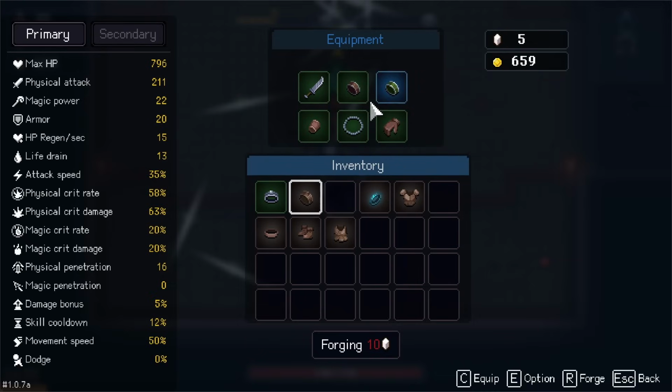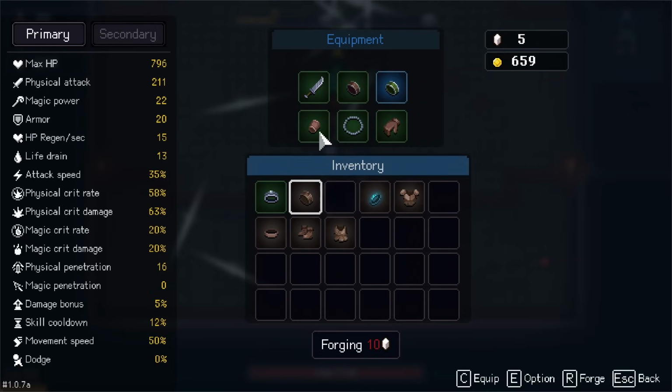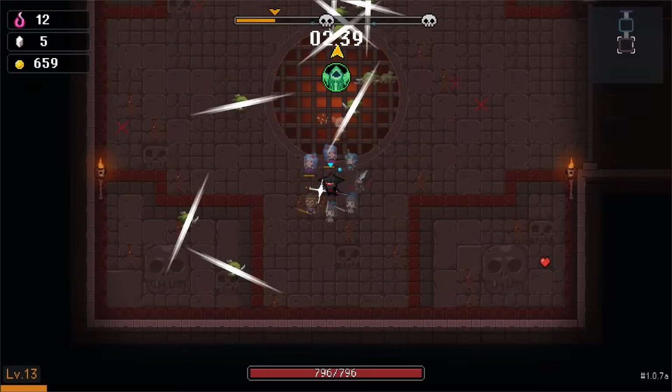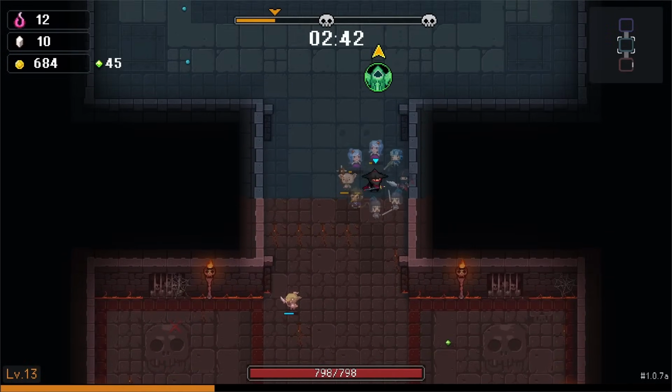I mean, the attack speed's nice, but we've got that for 15%. Yeah, we'll do that instead. Alright, let's make our way over here. Movement speed's going to be amazing.